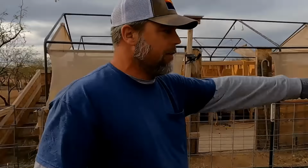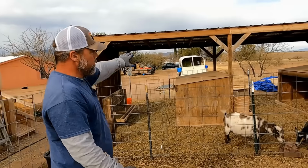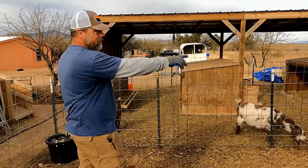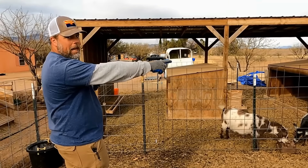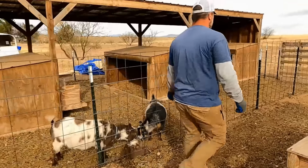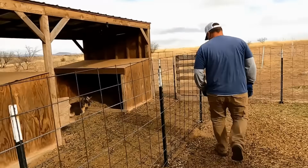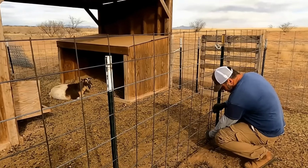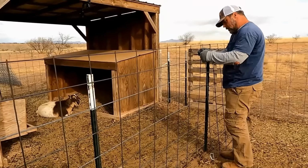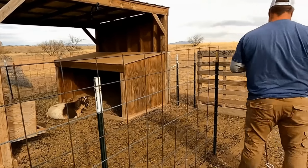Okay, so the first thing we're going to do is open up these gates, because we use this as a holding pen when we milk the goats. So this panel doesn't come down. There's two gates on the end, and we're going to open it up. So we'll do this one first. Oh, man. Yeah, it's about to get ugly, huh?